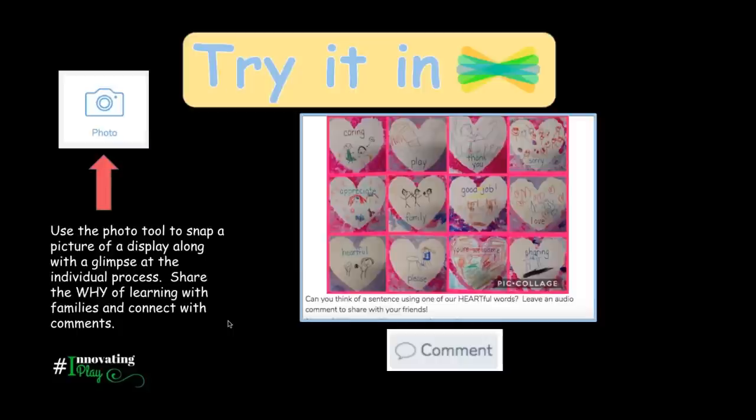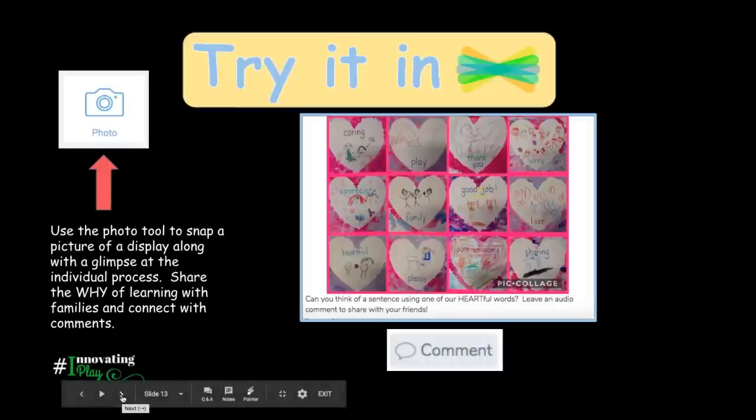And this one, we were thinking about heartful words, kind words to use in school. And we had done painting and we created a class book. And so I put all of our paintings into a PreK collage. You can just do a regular photo. And I said at the bottom, can you think of a sentence using one of our heartful words? And I asked the kids to leave an audio comment. And that night, almost every child in the class left an audio comment, which was using kind words for their friends. And it was just a way of feeling like a collective group within that time.